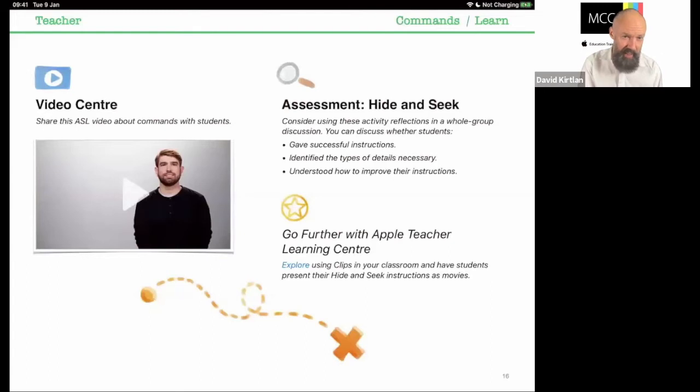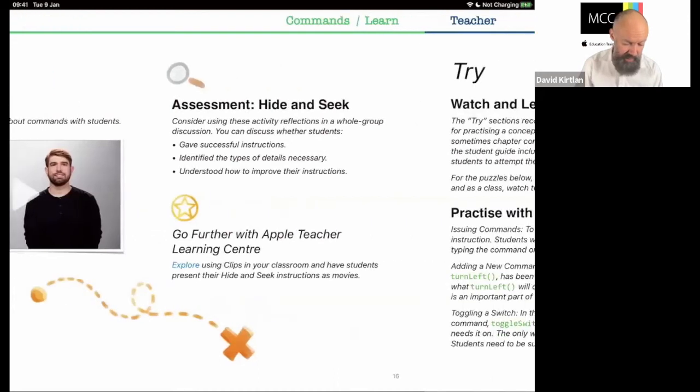You always get a little video. It is for SEN children. It is in American Sign Language. So it's got some use over here, but just be aware that it is American Sign Language. And it also links us to a bit of an accreditation for the teachers through Apple Teacher. So it does link to those badges specifically around Swift Playgrounds. So if you do want to take this a bit further and look into it in a bit more detail, it takes you straight there to all the Apple Teacher resources and so on.